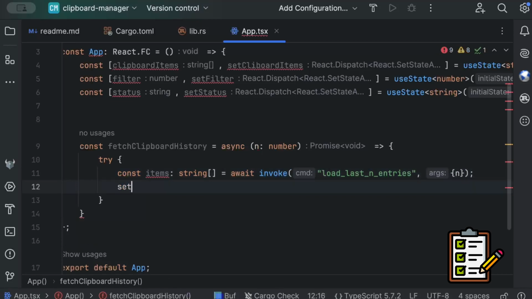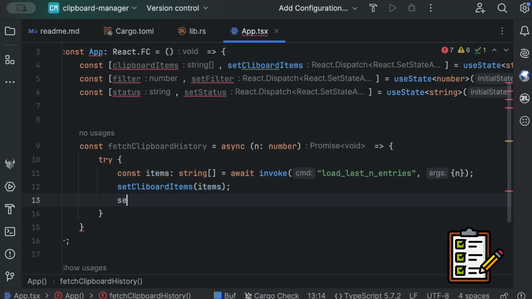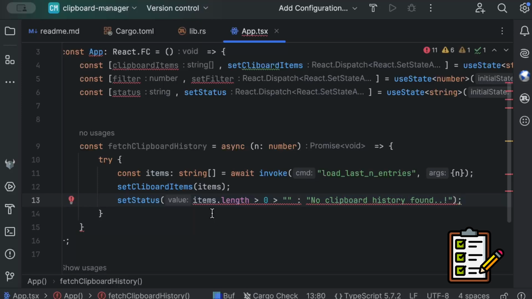Then whatever items we get, we'll set to clipboard items, and we'll set the status: if items.length is greater than 0, then we set it to nothing, otherwise we set no clipboard history found, so nothing on the clipboard copied yet.